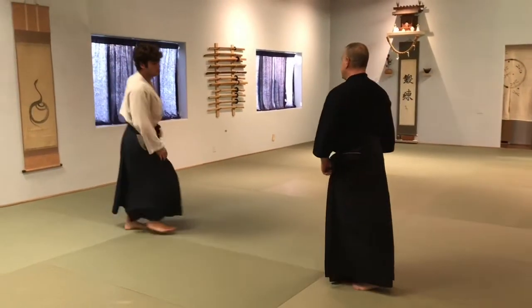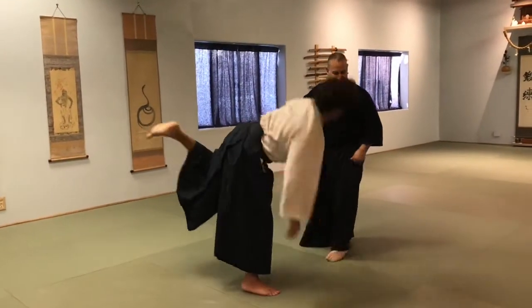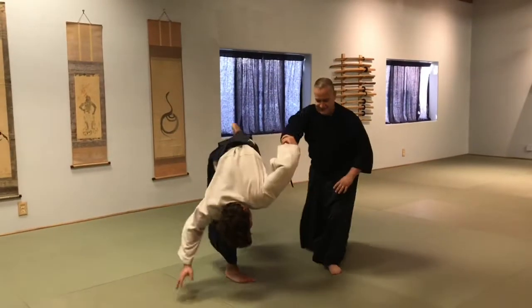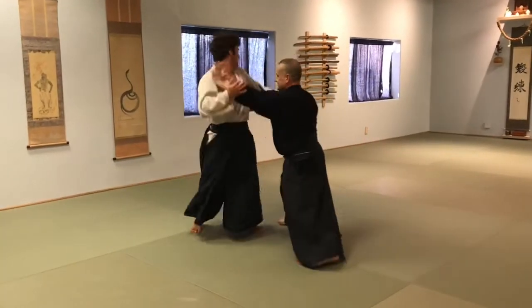So the same thing. I'm coming in. I'm going to start the fight. Rotate. So boom, rotate the fight. Two objects come together. Two objects come apart.